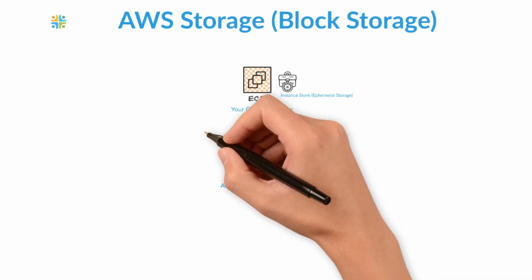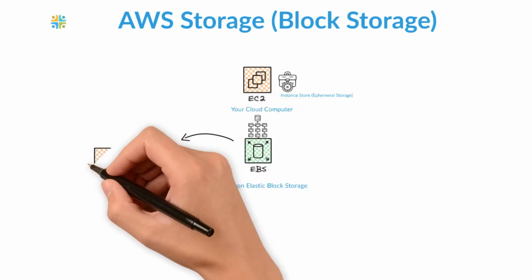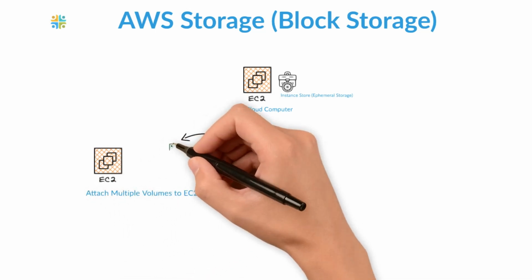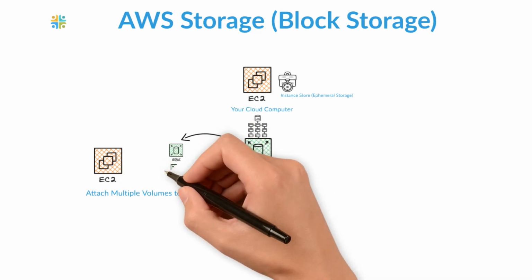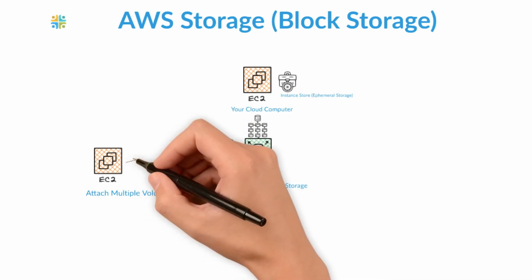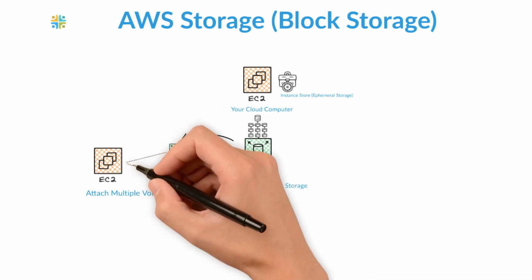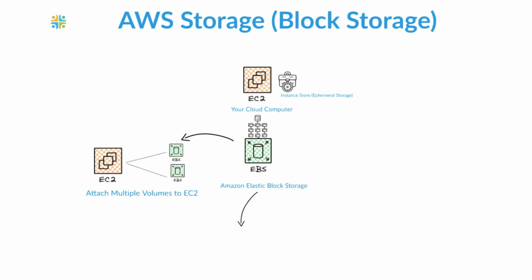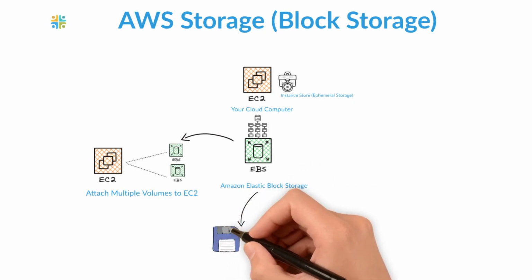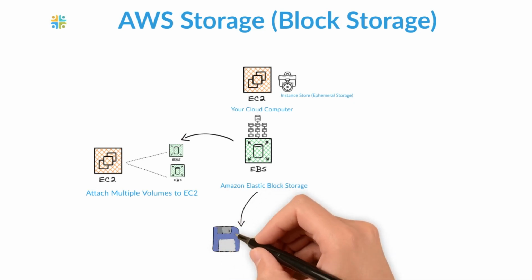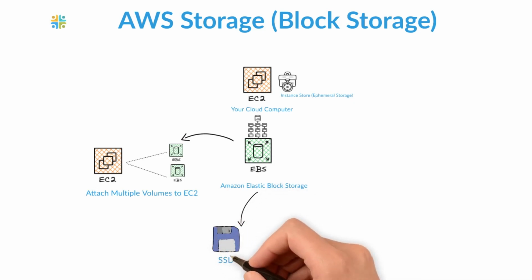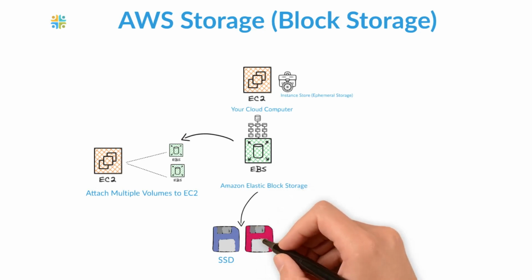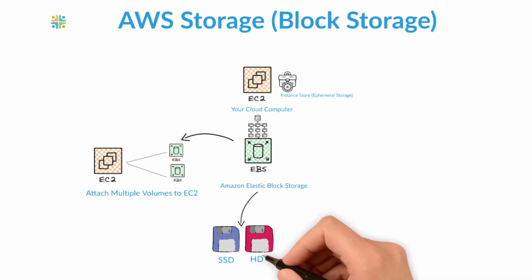Let's see what other features come with EBS. You can attach multiple EBS volumes to EC2. Say you have hundreds of thousands of files and one EBS volume is not enough. Well, just add another one to it. You also have different EBS types of solid-state drive and hard disk drive, and depending on your application, one makes more sense than the other. In the associate and professional course, we will dive deeper into that. But for now, just know there is SSD or HDD options.